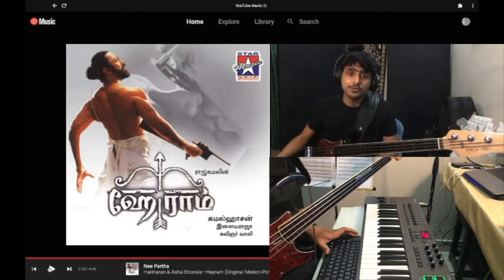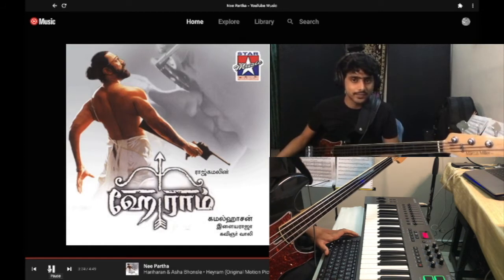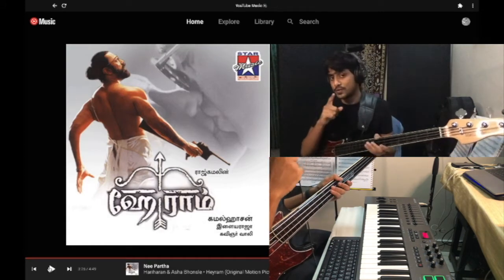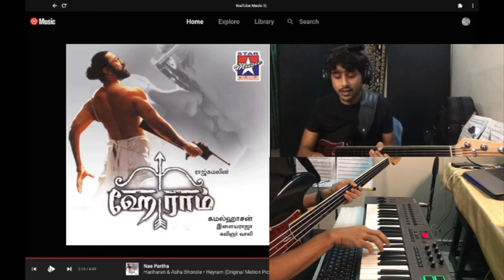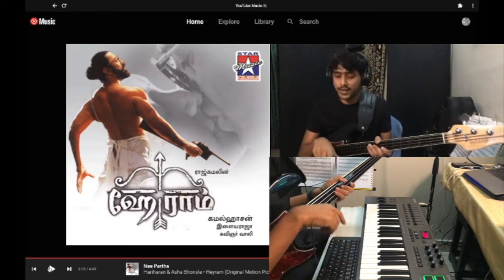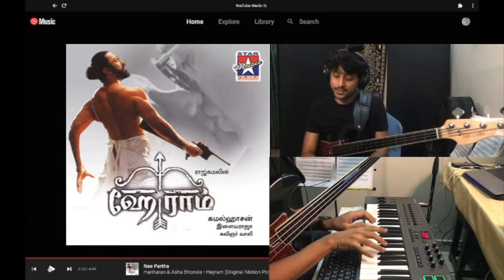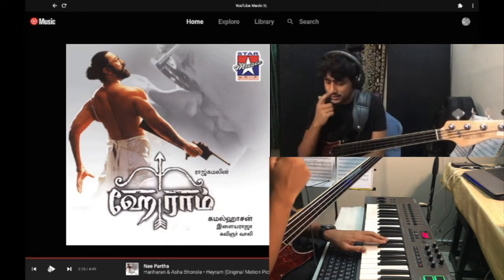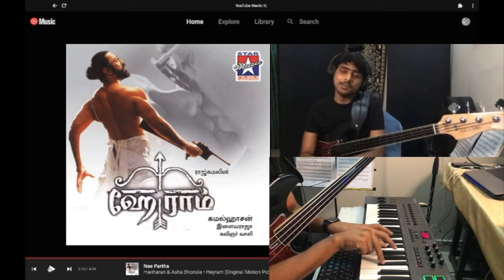Let's just listen to the second melody that's going there. So if you see Asha ma'am sings, that's an F. It's actually not a B major, because she's singing the F and B major has the F sharp. So actually it's a B major 7 flat 5.